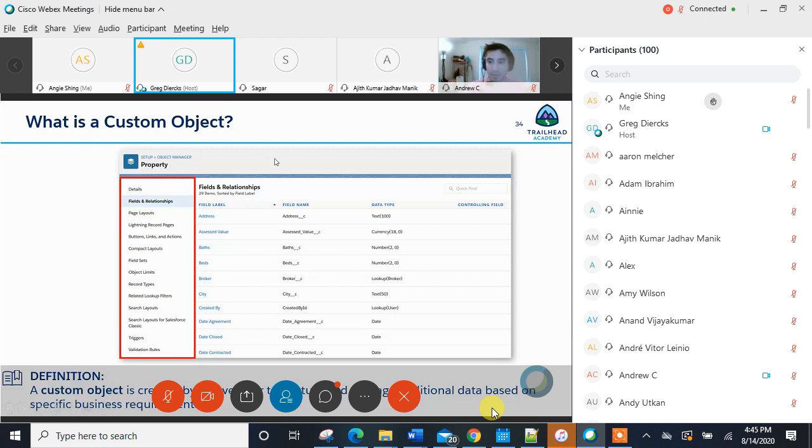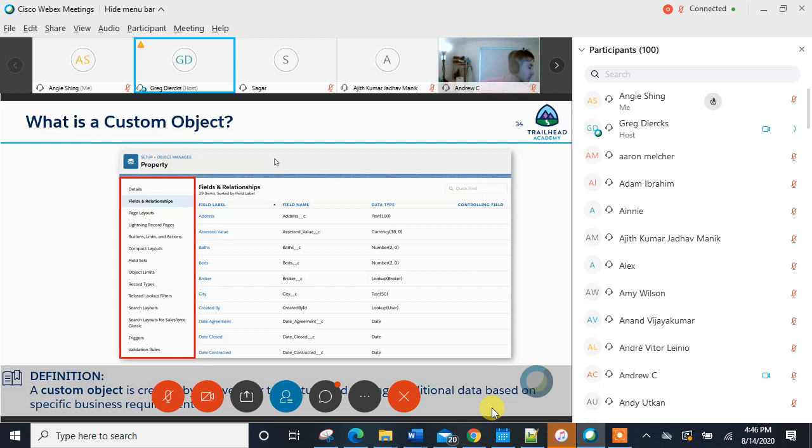So again, if you haven't created a custom object, you will very soon. As I create a custom object, I'm asked to give it a label. So really, what do we want its name to be? You then have to give a plural label. That's primarily used in tabs and in related lists. And then there'll be a third field that automatically populates that's called the object name. So if we had created an object called property, we probably would have had the plural be properties, and then the object name would have automatically been populated with property. But the actual name, the real name, becomes property__c.